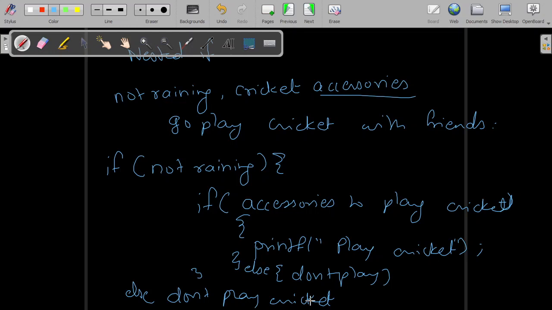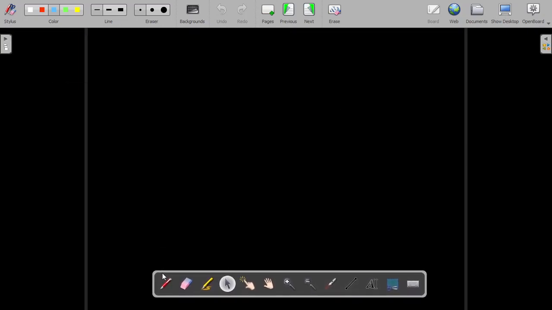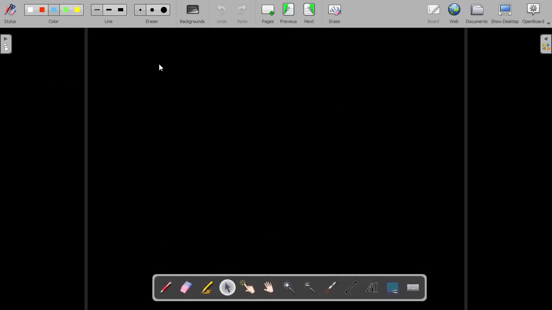I'm just trying to help you understand the concept, how this flow works. I hope that is clear. This is all about your if statements and nested if statements.